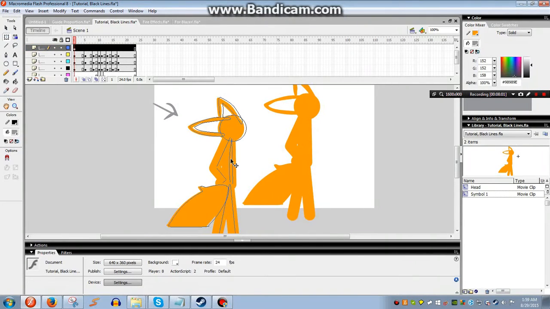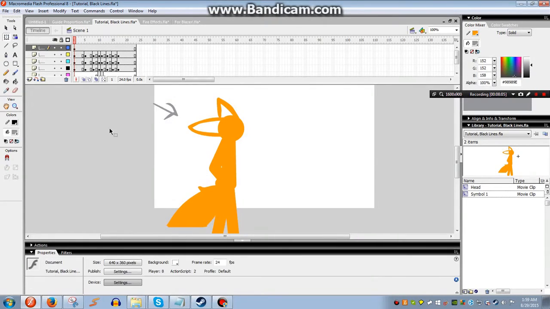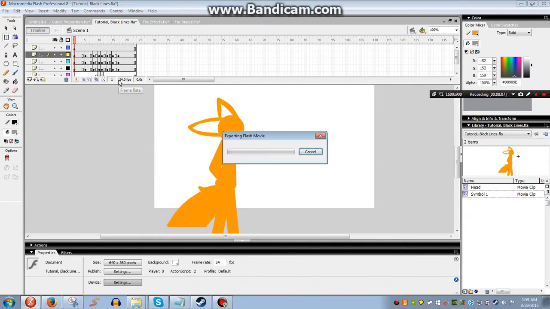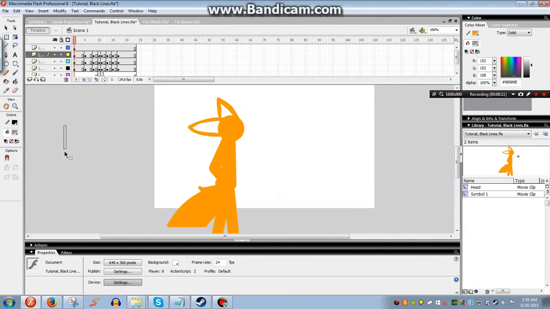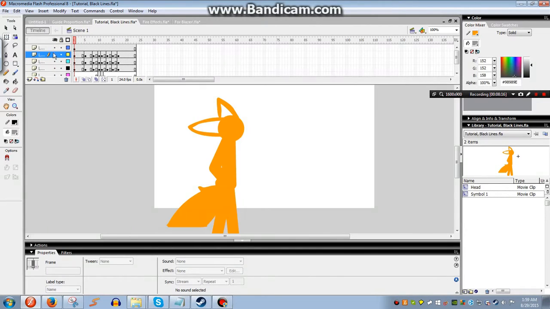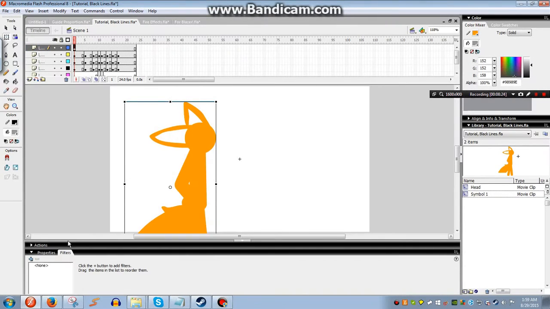So we're going to take this and line it up to there. It'll usually snap on. We can get rid of that. You can play the video just to make sure it's exactly where you want it to be. Now, we don't have to hide all this, we can just do this. So now we have this. Make sure not to move it. We can add filters to it.